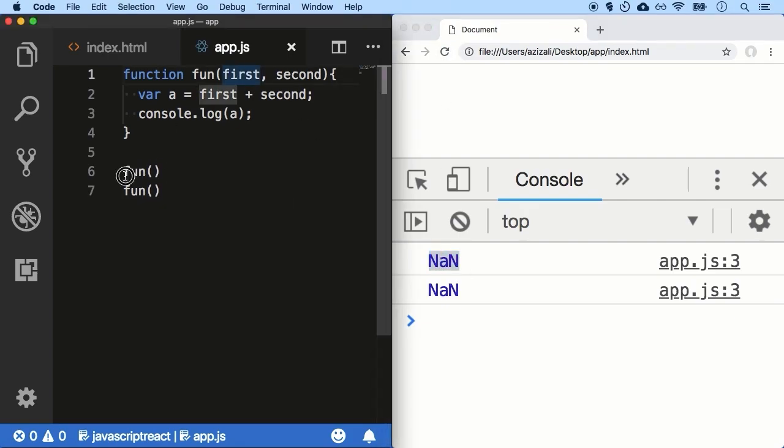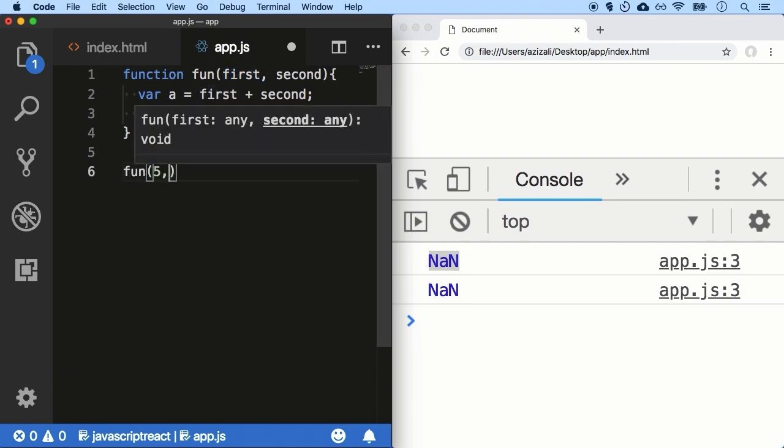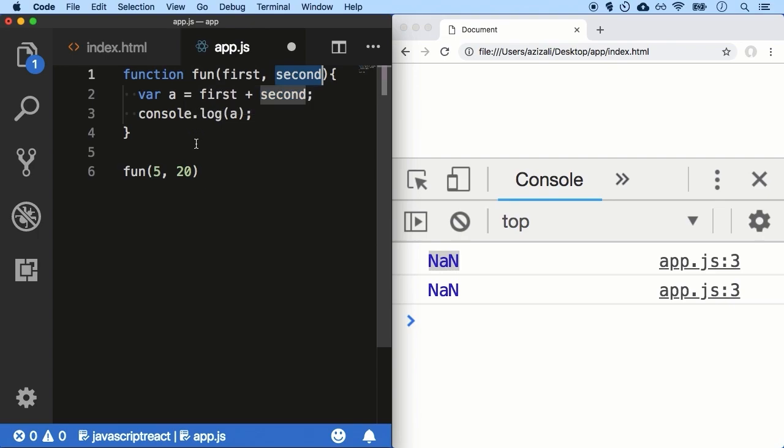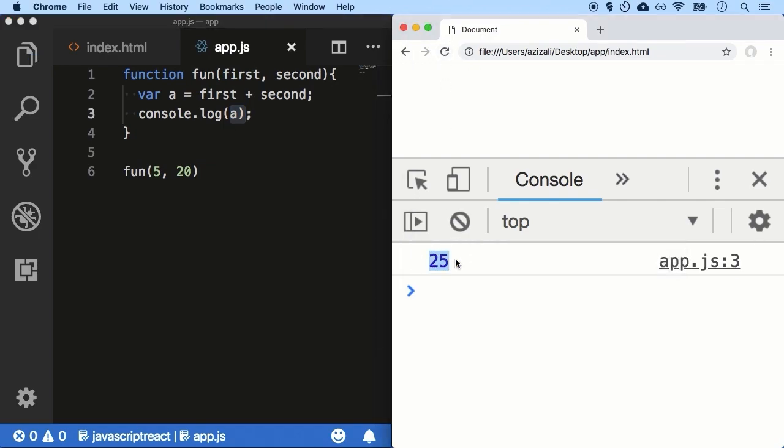So when you ran this particular function twice, we're going to just run it once. When this function got run, nothing was passed to it. So we can provide certain numbers. So I can say over here 5, comma 20. When I run this function, I'm providing these parameters to it. So 5 becomes the first argument and 20 becomes the second argument. Over here, 5 plus 20 is 25, right? And it prints it over here. So now if I save and refresh, 25 is the result.